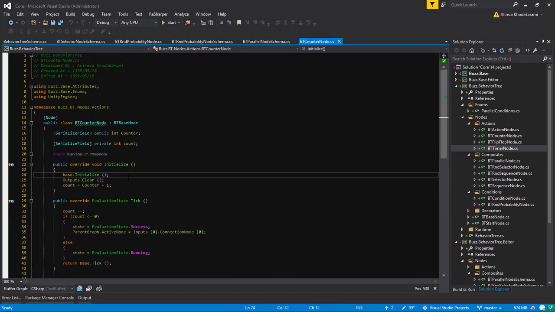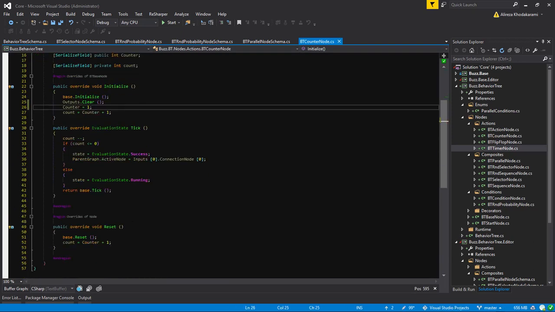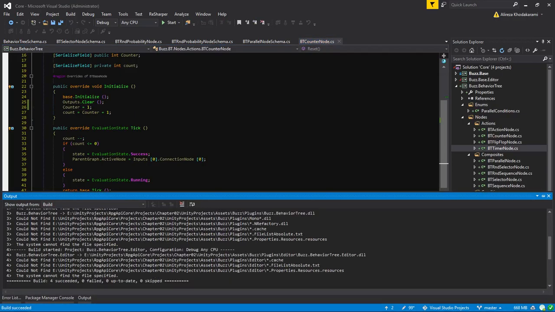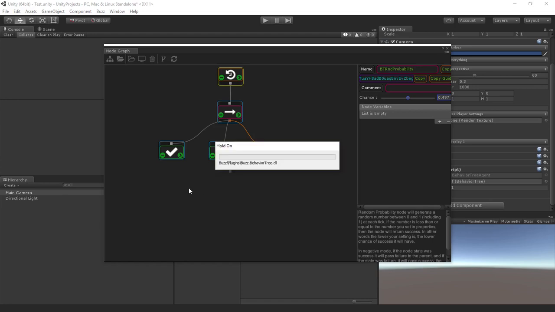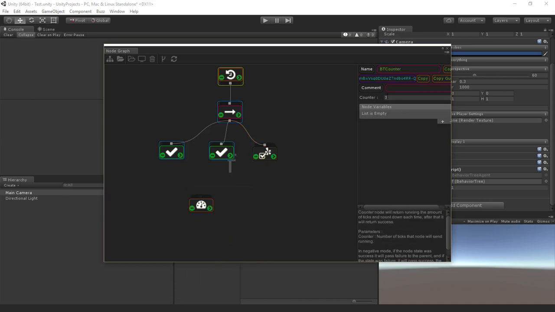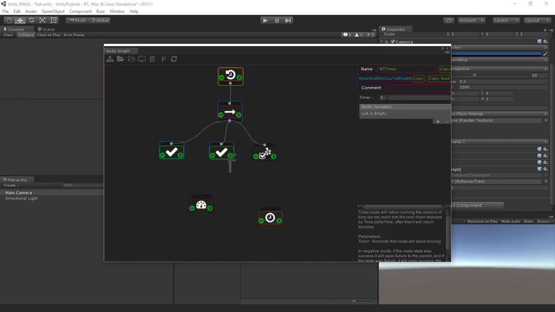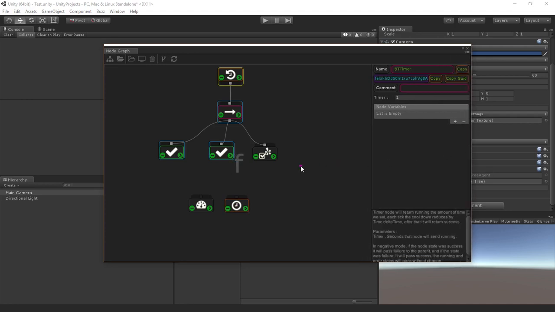And instead of in here, I will say counter equals 1. Remember, I'm doing it in initialize. I'm not doing it in reset. The reason is that if I build it now, if I create a counter, for example, at least I have something here, okay? Or if I make a timer, a count of 0 or time of 0 means nothing, you know? And I can't use the sliders here because I really don't know the upper range that the user may want. So that's it.